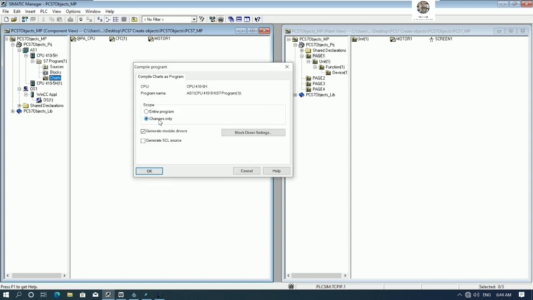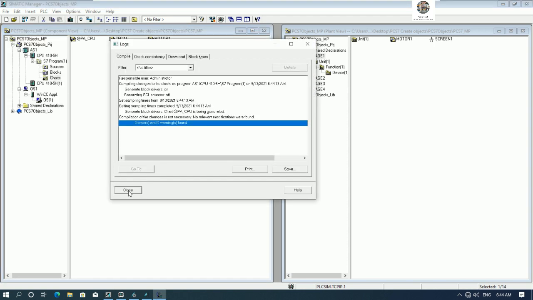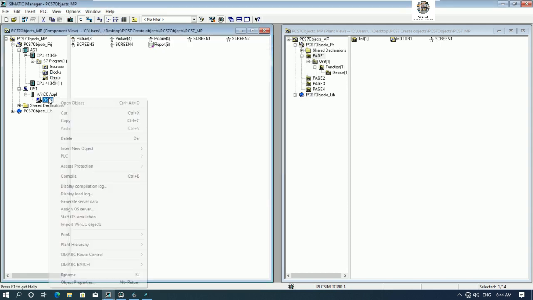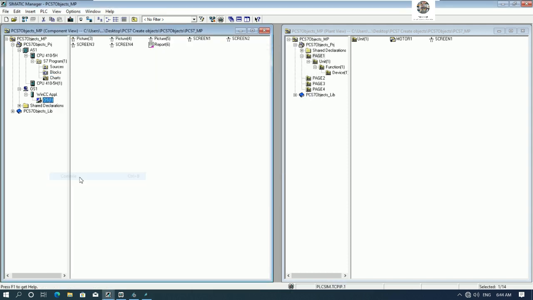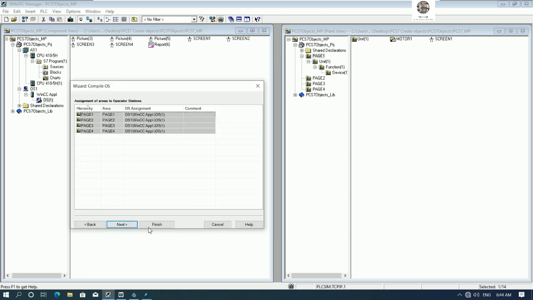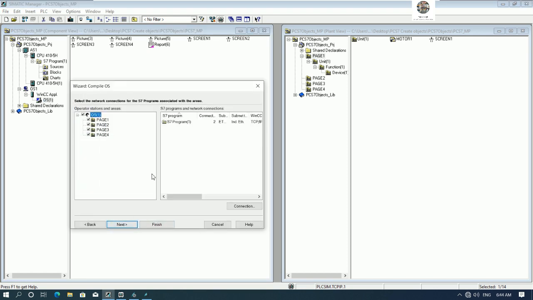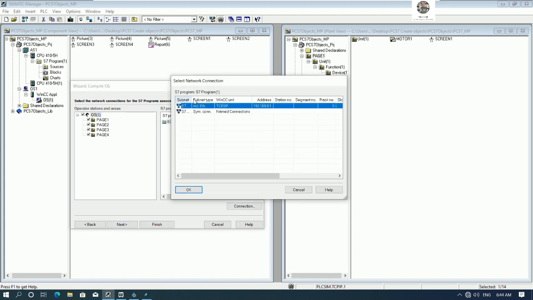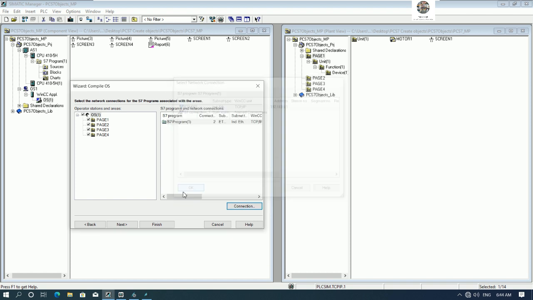Let's test one by one to see the result. Yes. And then I will compile this one also. Yes. Make sure the correction is like this.